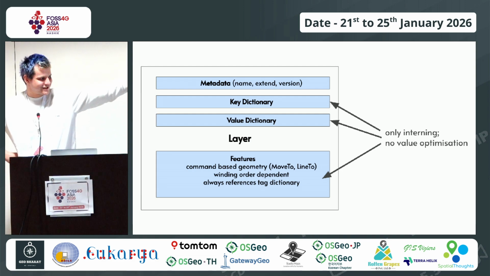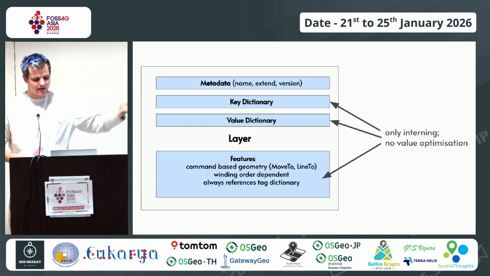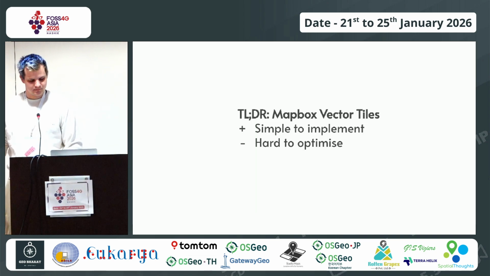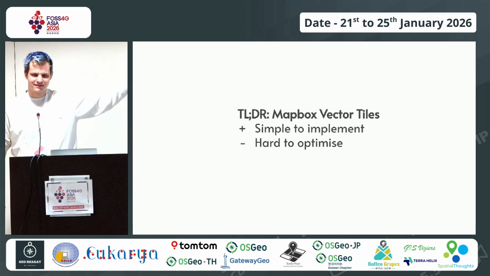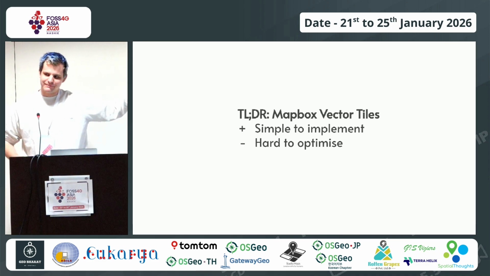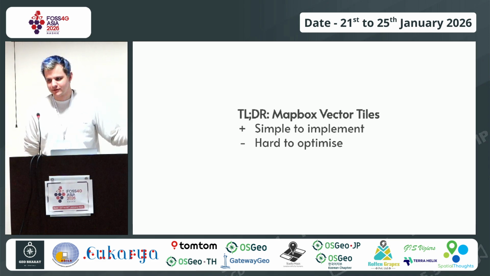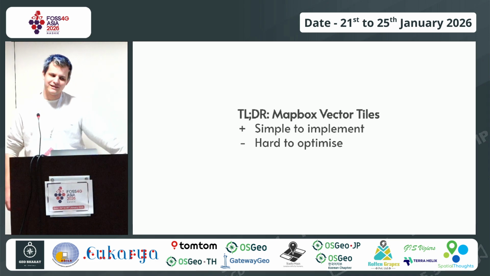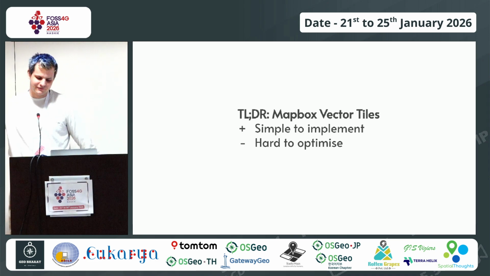We're still shipping all that duplicate data. It's not very efficient. So we can make this a lot smaller and a lot faster to render. So TLDR, why did Mapbox back in the days decide to do it this way? Well, frankly, back in 2012, we wanted to get something out the door. Well, now, 10 years later, roughly, we want to make it fast. And that's why we're doing it.